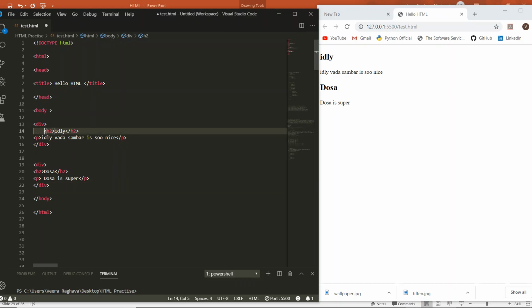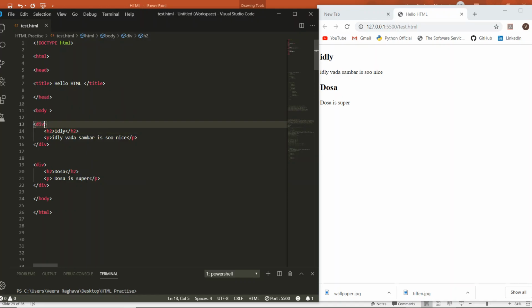Let me indent this so that it is visibly clear to us. So now it is one division and this is another division. Let us save it. Visibly there is no difference, but internally these two are separate from each other.